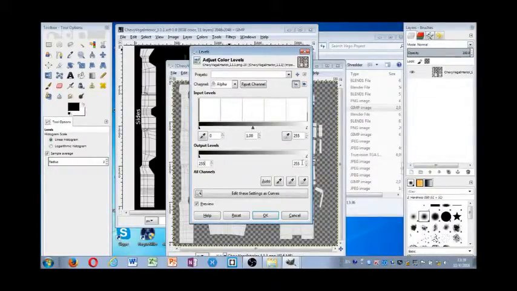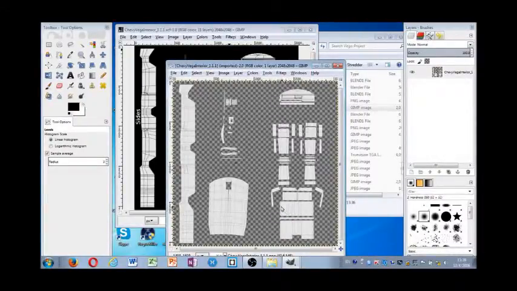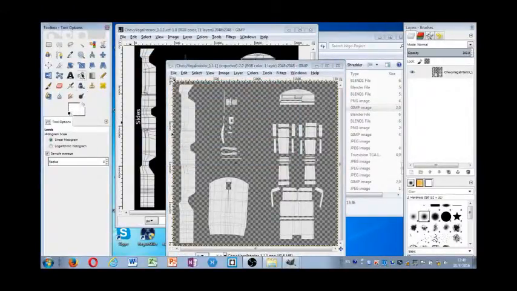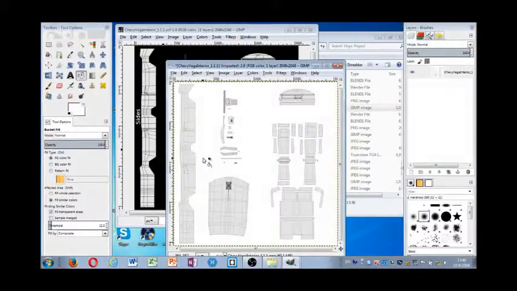That's another change, like I said, from earlier versions of Blender, which I don't like very much. So what I'm going to do is I'm just going to put in white fill, because why not? There it is. So it's awfully close to the way Blender used to do UV map layout files.